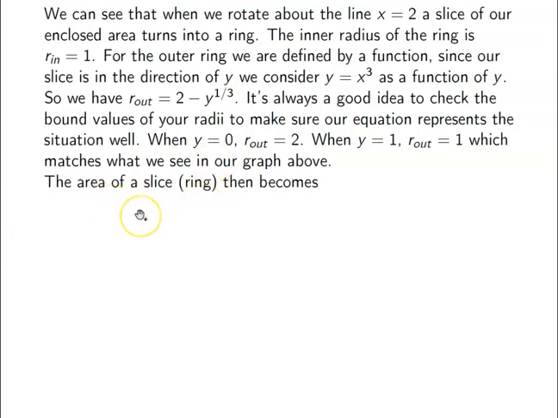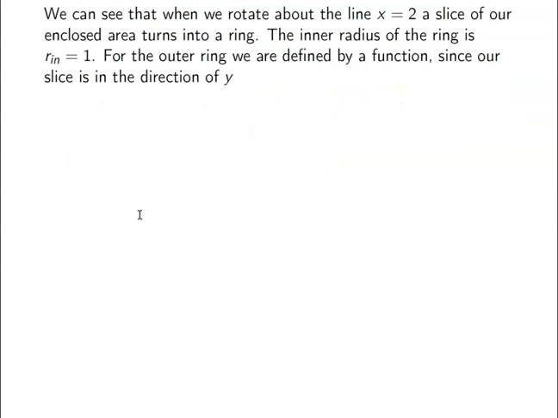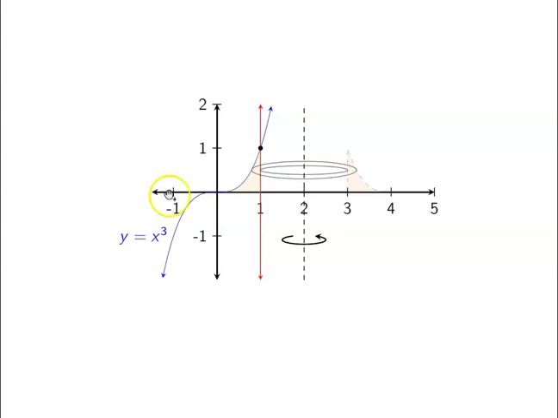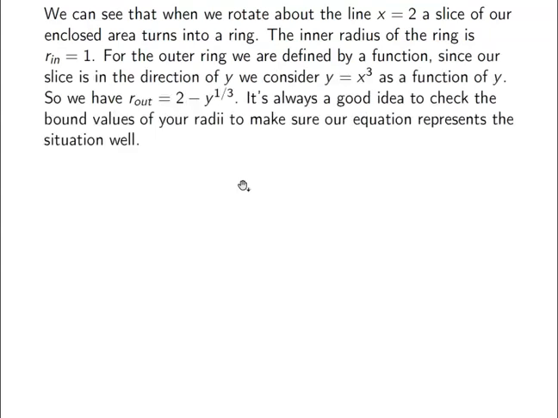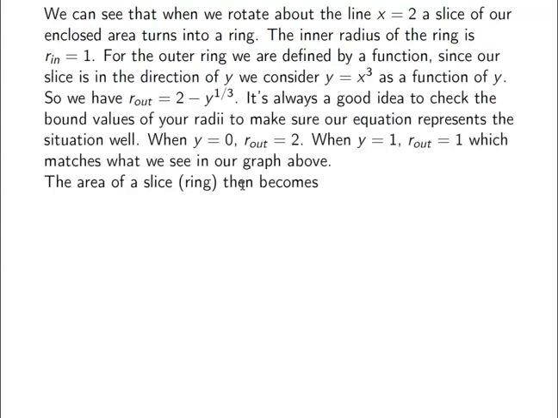So if I want to find the area of a slice, I got to find the outer radius and subtract from that the inner radius, right? Because again, if we go back to our picture, it's a ring. So the outer radius minus the inner radius gives me the area inside of the ring. Okay, so bigger circle minus the inner circle, area out minus area in. Remember, the area for a circle is pi r squared. Pi times the radius of the outer ring squared minus pi times the radius of the inner ring squared.